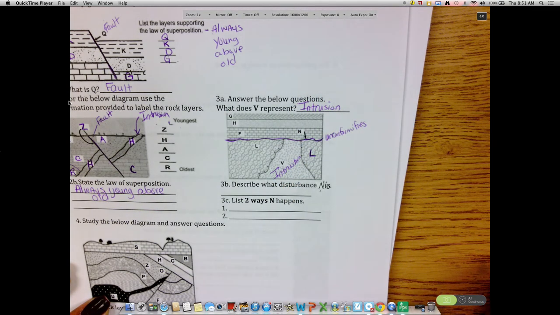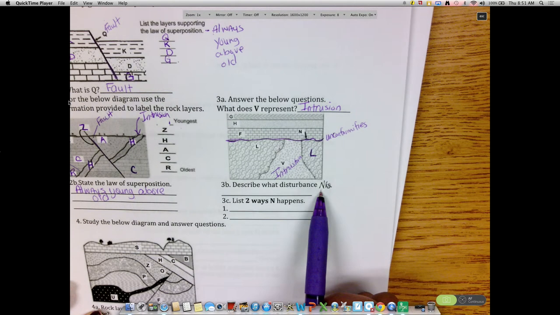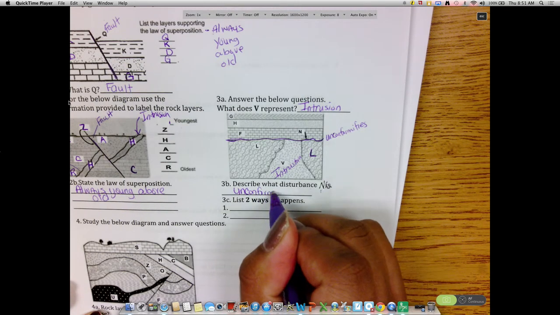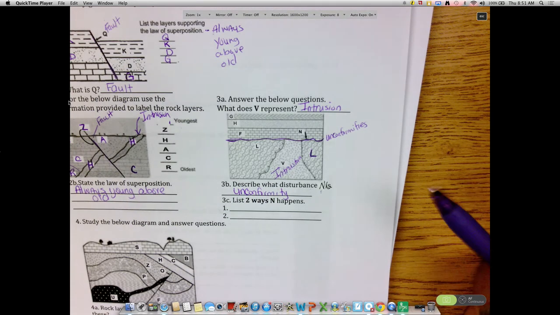Kanisha, question? All right, one second. Let me give someone else a chance. Somebody that has not raised their hand yet, Talia. Describe the disturbances and which N is, and it is an unconformity. Now, before you go on, you know that it's a wavy line, so it's an unconformity. Before we move on, you want to remind yourself of what an unconformity is. Think of the rap. It said unconformity. That's what the song said.